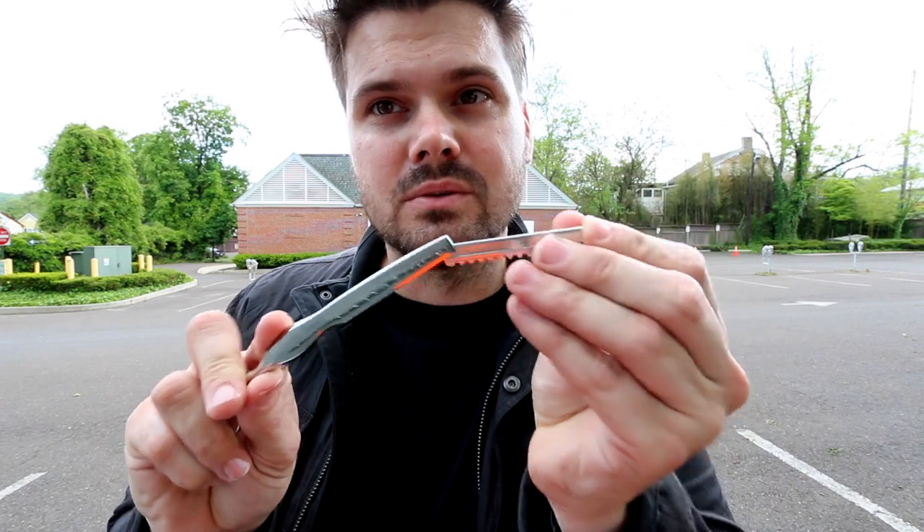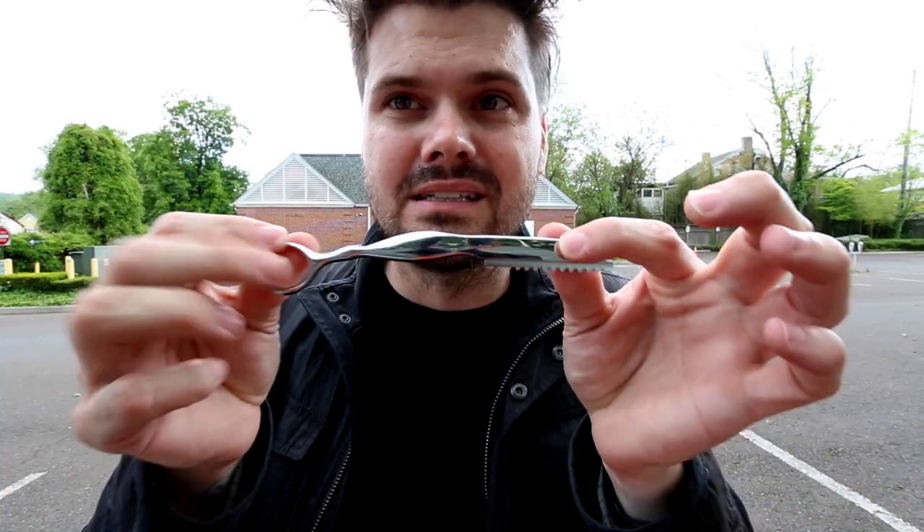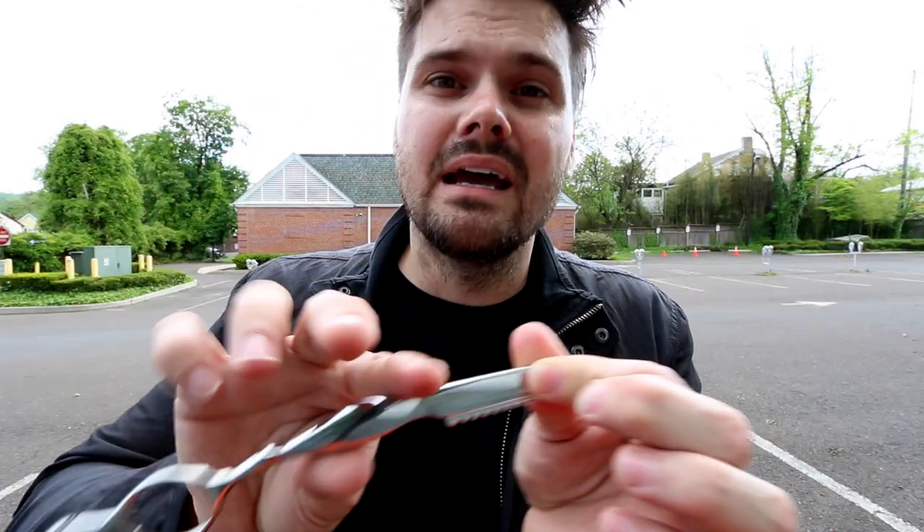Yes, the blades are the same — you purchase the feather razor blades and they fit right in. The difference is the way it holds the razor. There's a magnet inside so it has a nice slide to it, easy to remove, but the blade stays in place really well. The big key benefit is the design — it's all handmade, stainless steel, with a balanced feel. It's a very luxury tool. Definitely check out the cosine razor on freesaloneducation.com.